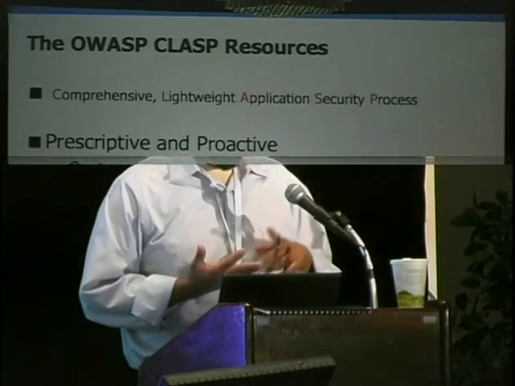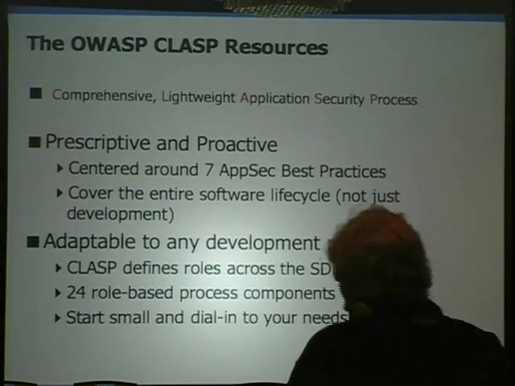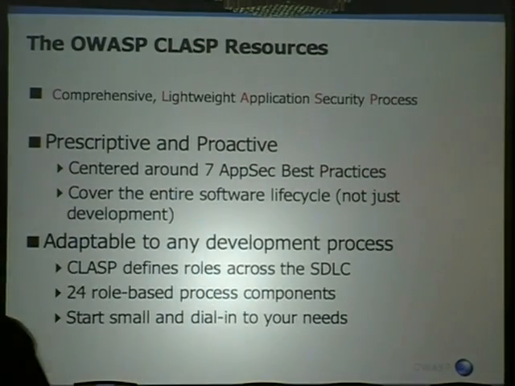Basically, it was meant to be prescriptive and proactive in terms of the activities that it prescribed adding into a software development lifecycle. These were centered around seven key best practices that were the higher level structure, and underneath that you would have a lot of extra information. There were 24 different activities defined, and those activities ranged in size. Some of them would be something like code signing, and some of them would be like buy a static analysis product and incorporate it into your whole development process. So they weren't exactly consistent.